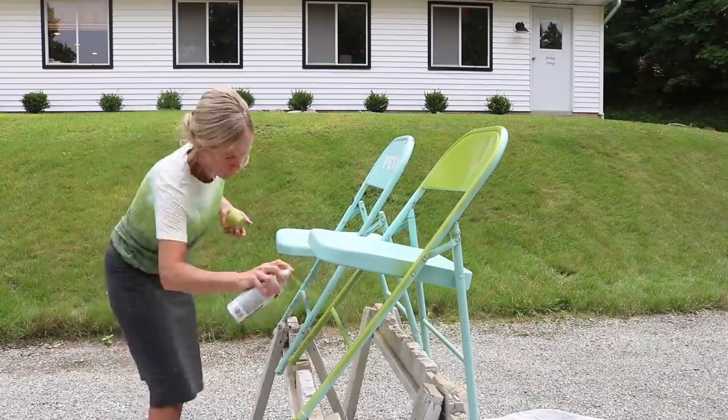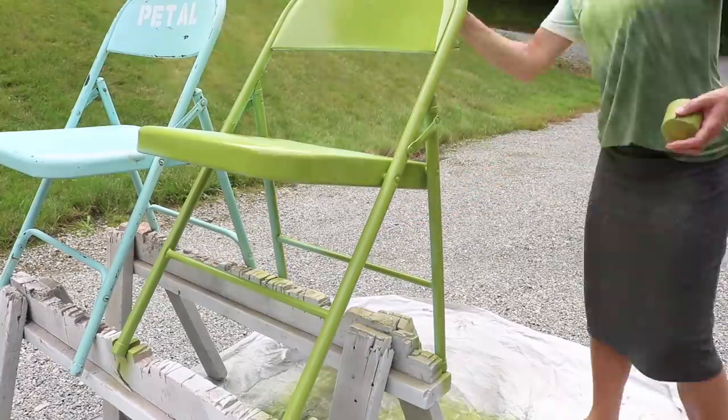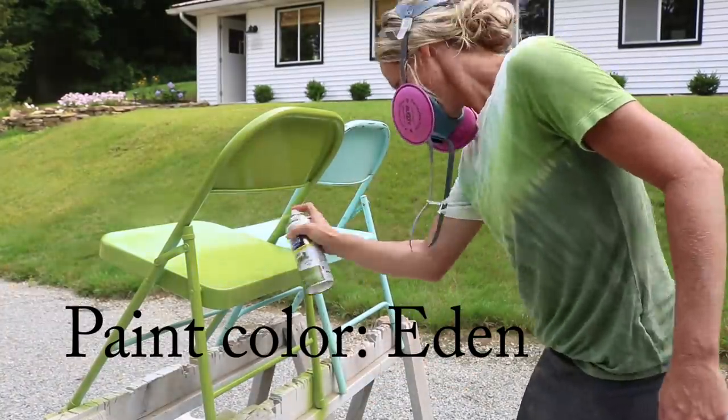I don't always wear a respirator when painting, especially not with water-based paint, but if I use paint out of a spray can like this and I feel like I'm breathing more of it in, right now there's not much of a breeze going, so I'll feel better with wearing it.